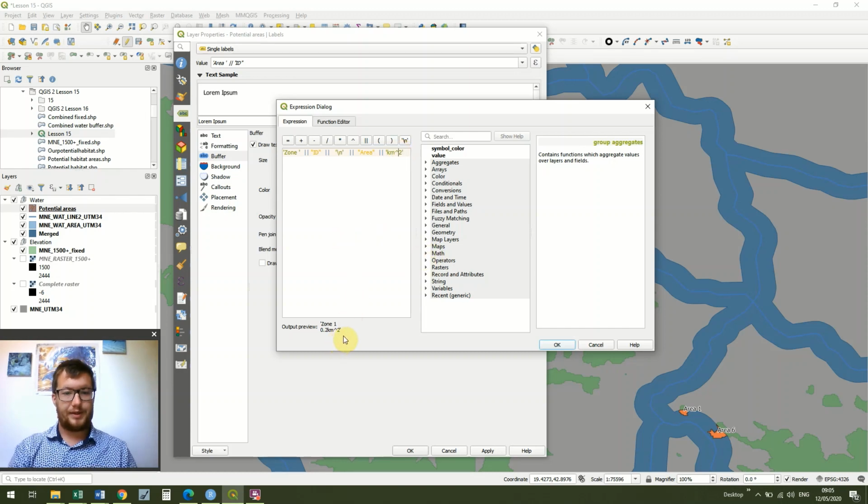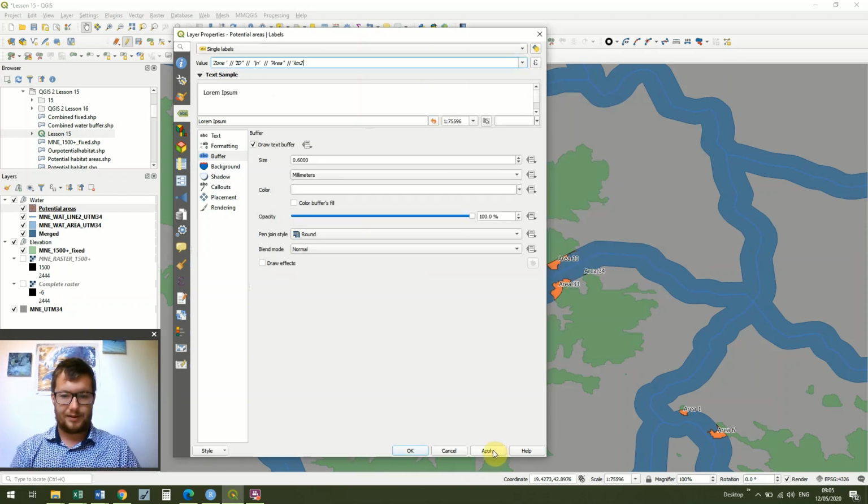Okay, one thing about QGIS and ArcGIS is it's actually really difficult to get superscript symbols. So I might show you that in a later video, but for now we're just going to write kilometers and then an up arrow and squared. If you think that looks too ugly, it's very obvious what we're talking about if we do this. And we might want a space there as well to make it more obvious. So we can do this, hit apply, and OK.